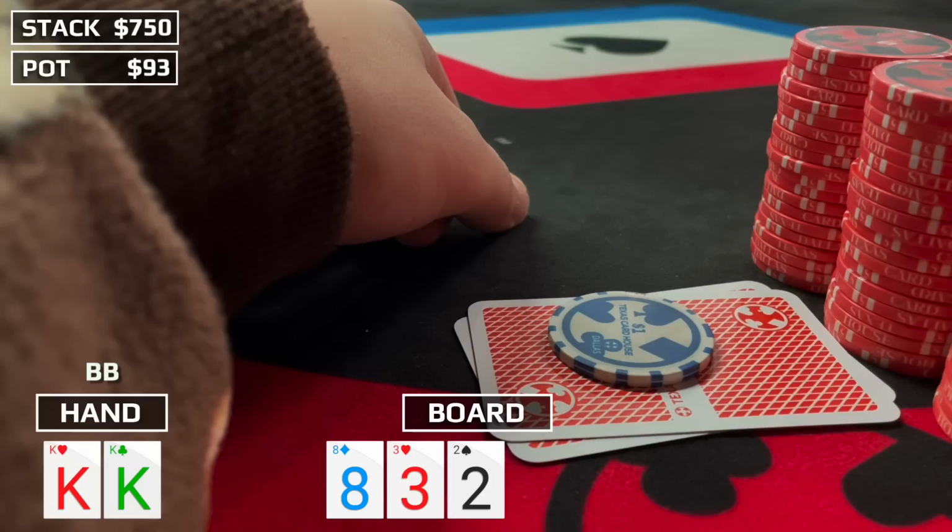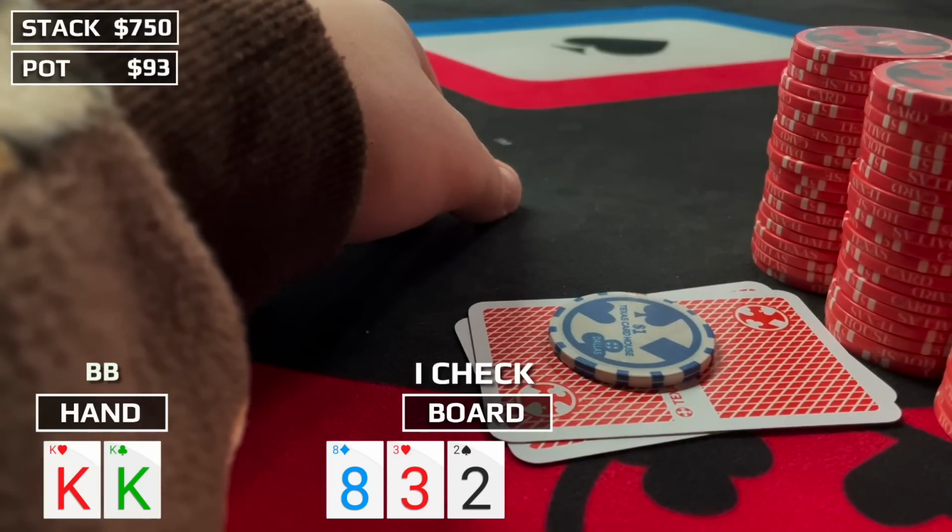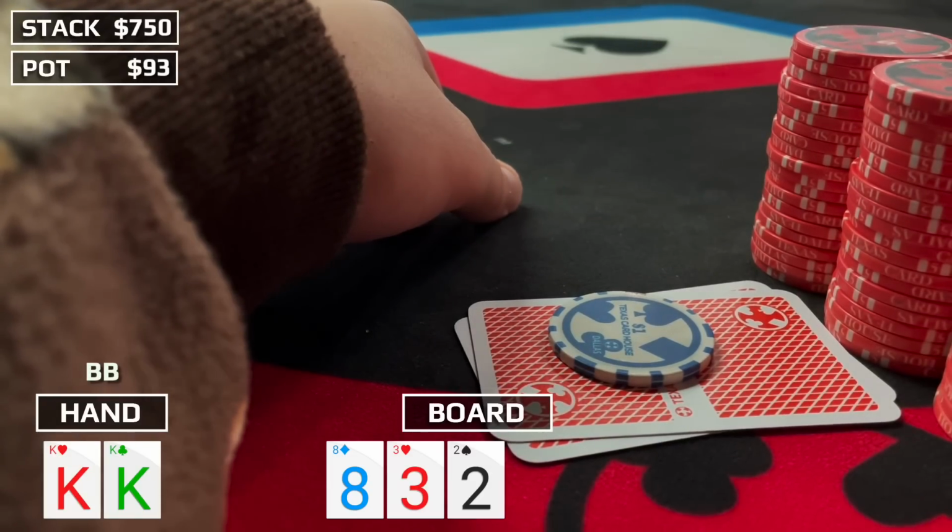I think checking it over to him definitely allows him to start bluffing, maybe catch up on the turn. If he has a hand like 9s or 10s, he's probably just going to jam or bet on this flop and we'll get it in. Our opponent only has $100 left, so it's not going to be a problem to get it in on later streets. I check it over to him, but he decides to take the turn card. He checks it back, and the turn is the 10 of hearts.